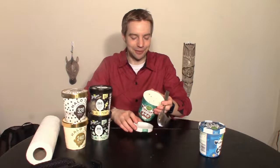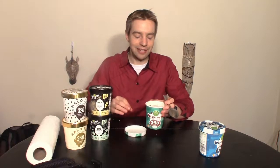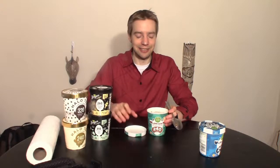So interestingly, this is slightly lower fat and higher protein than the other ice creams here. Not a whole lot of difference, but a little bit of difference. Again, the mint flavor, nice and refreshing, but I feel like it's overpowering a little bit. A fairly sweet ice cream. It's got added steviol glycosides or stevia and monk fruit extract. So it's really sweet, got a really powerful mint flavor that's a little bit overpowering. I'm gonna give this a 5 out of 10. Not as good as the Breyers mint chocolate chip, although it is a little bit lower calorie.